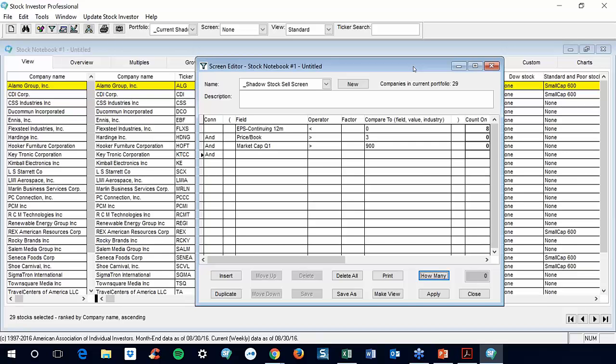Excellent. I have another question here, and it's from William, and he's asking, I guess it's sort of a two-phase question, really. It's in terms of learning how to use the program. Is there a written manual, or if not, what's the best way to learn how to use the program?